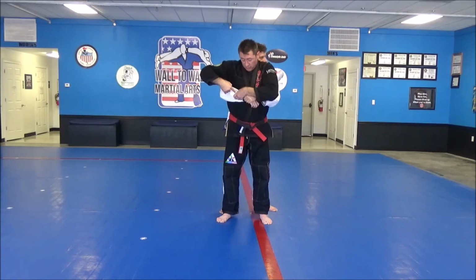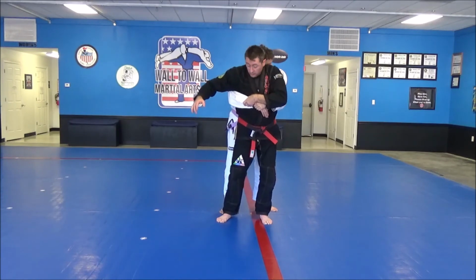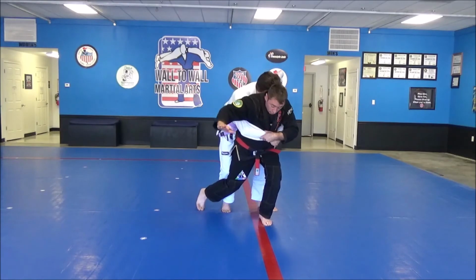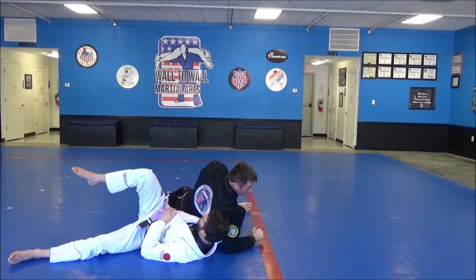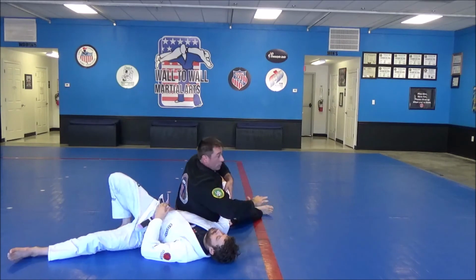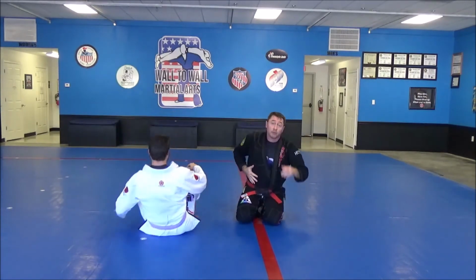Once I've got this arm, I hold it tight. I'm going to put my right foot out, point my toes to the ground, and bend my knee really low. So toes down, knee down, bend low, then I start to wrap, wrap, wrap. I'm catching myself on my elbow so I don't fall really hard on my partner. If we're doing it for real in self-defense, I wouldn't do that. I would fall, man, and put as much of my falling body weight into their sternum and rib cage as I possibly could.